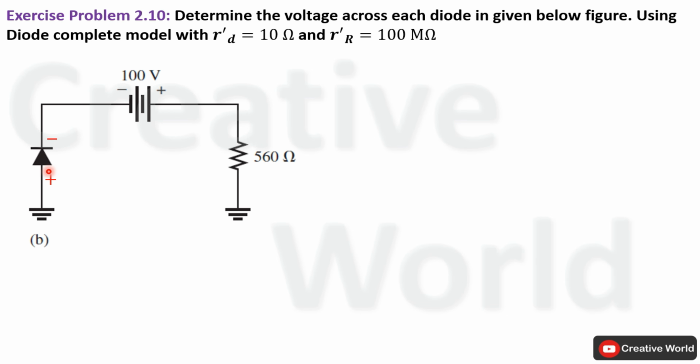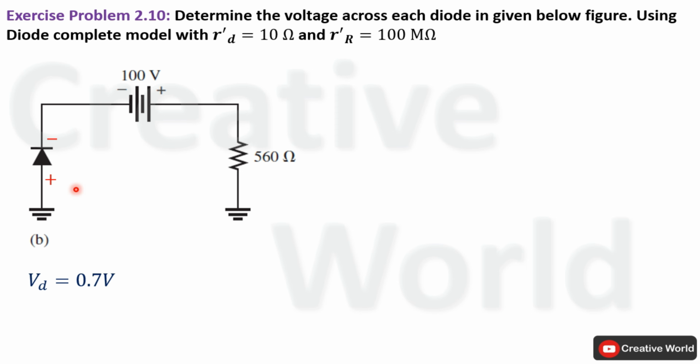So we can say that this diode is in forward biased mode. Because this diode is in forward biased mode, it will have a voltage difference across its terminals, which is also known as the potential barrier or forward voltage drop of the diode. As we are dealing with a silicon based diode, this voltage will be 0.7 volt. We can say that 0.7 volt with this polarity will be appearing across this diode.